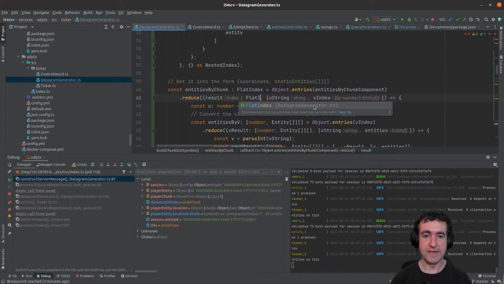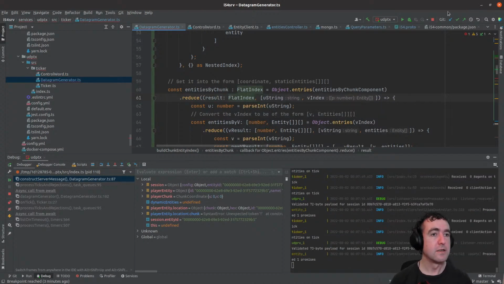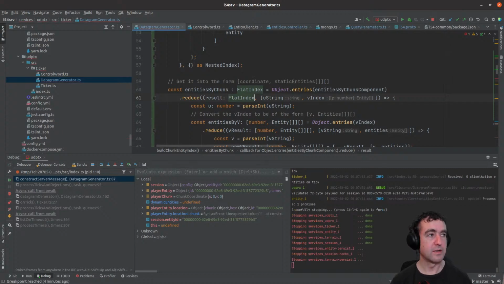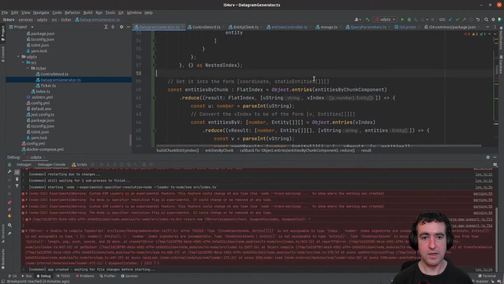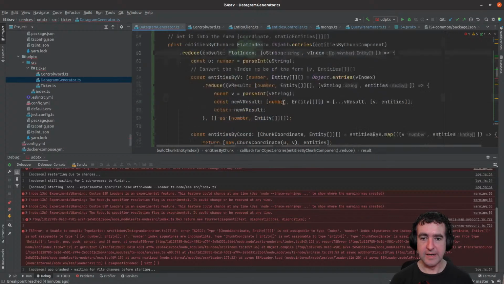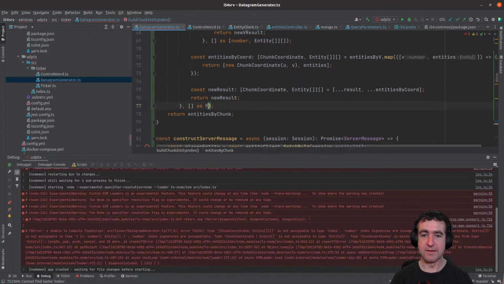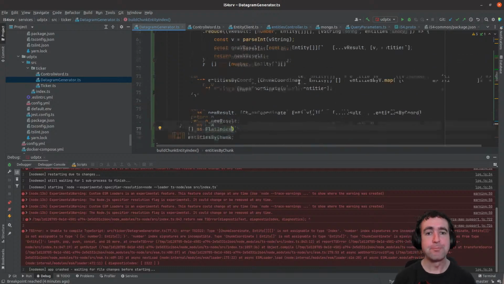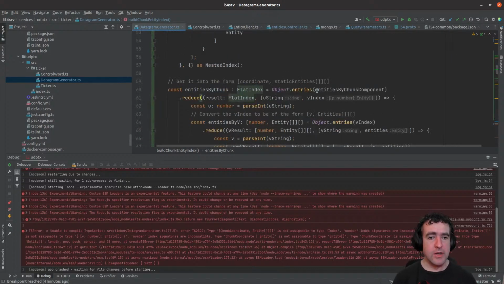This is a flat index. Let's just stop. Flat index, and then this as flat index. Okay, so I think I've been explicit about all my types here. This looks okay.